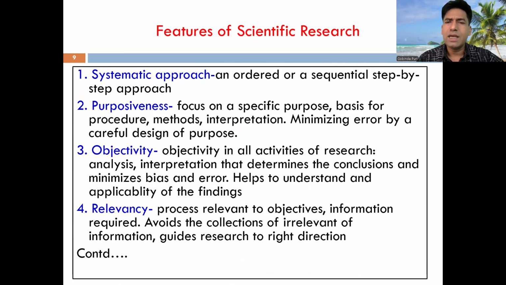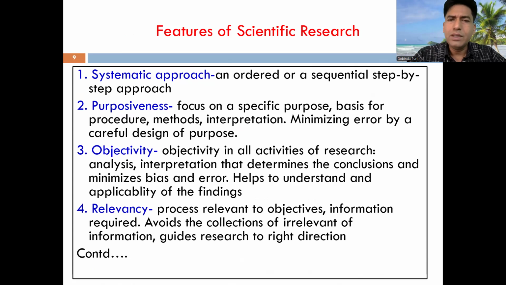Next, scientific research is always objective. Objectivity in all activities of research, not only one. Objectivity from the very beginning of the research to the end. While analyzing and interpreting the data, we have to be objective. That determines the conclusion and minimizes the bias and errors. That helps us to understand and apply the findings.